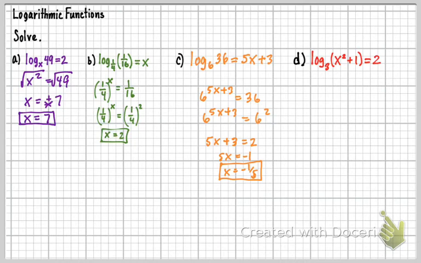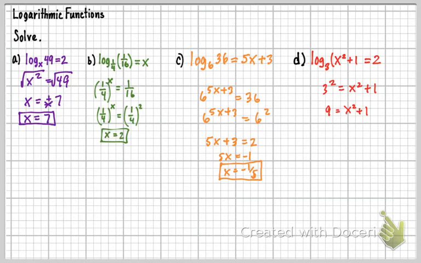Okay, so this is going to be 3, which is this, to the other side, which is squared, equals whatever I'm taking the log of, which is x squared plus 1. And again, once you get those steps down, it's fast, and you can get through them really quick. It's just a different process because we're dealing with different mathematical objects. So 3 squared is 9. 9 equals x squared plus 1.